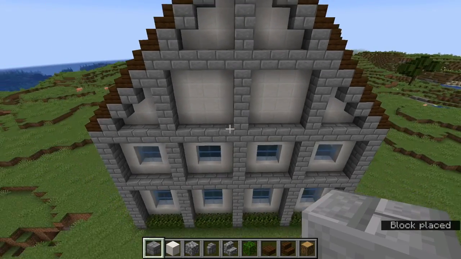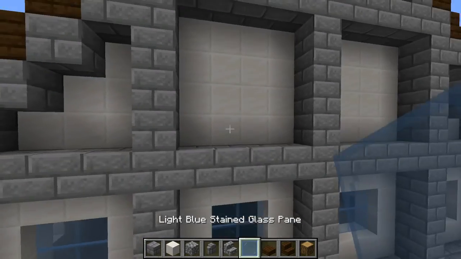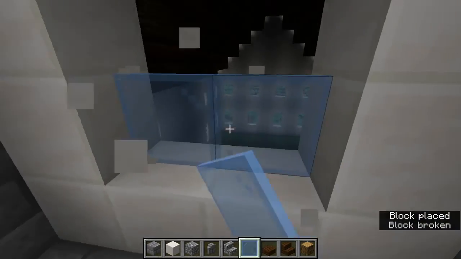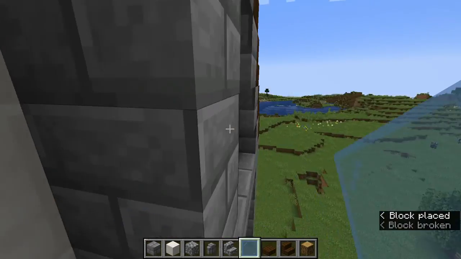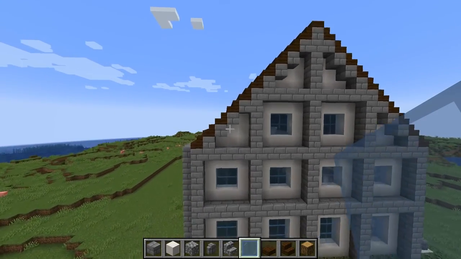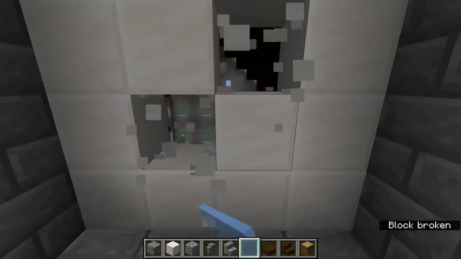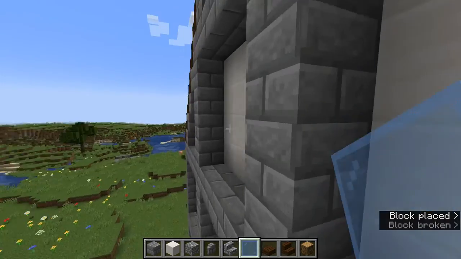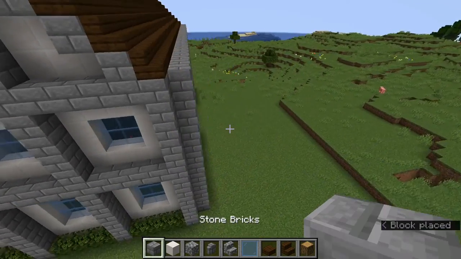All right, there we go. Ta-da. I think that looks amazing. And you know what? Let's add some windows too, shall we? Yeah. There we go. That looks top quality, like a pro built it, in my opinion. All right, let's go to the back side here.